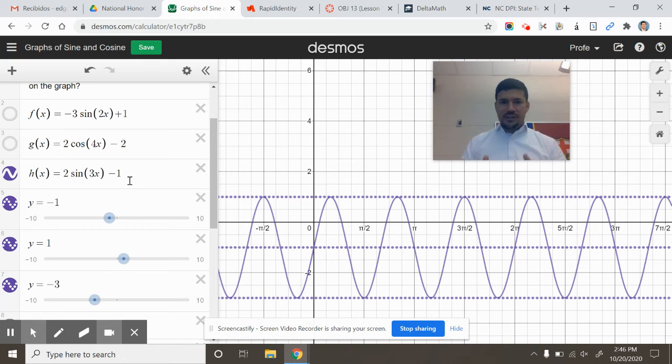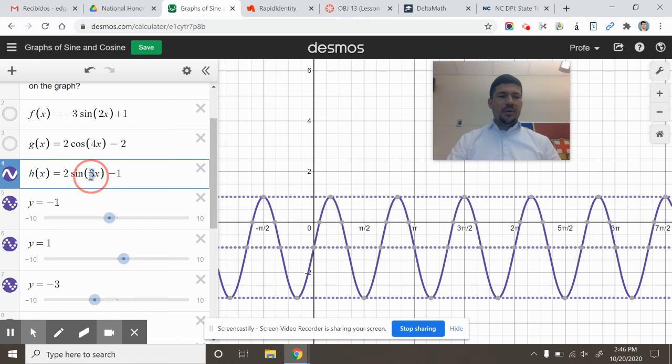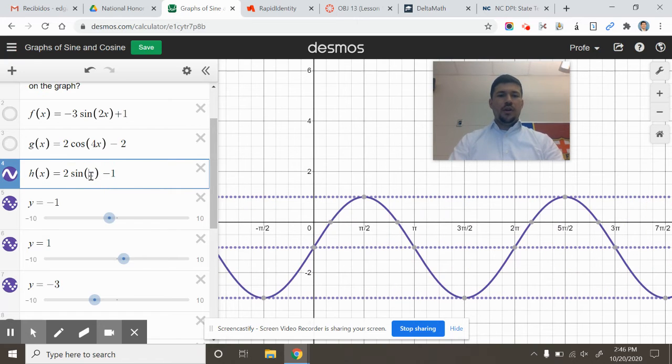The last item to understand is the 3. What in the world does that 3 do? Well, in order to understand what 3 does, maybe try a 2 or try the original 1. The original 1 tells you, like you have in your notes, that the standard length of a period for a sinusoidal function is 2 pi. Look how I start at 0, -1, and look how I finish one full cycle at 2 pi, -1. Now I'm back where I started. It took a span of 2 pi radians, or 360 degrees, for me to get there.